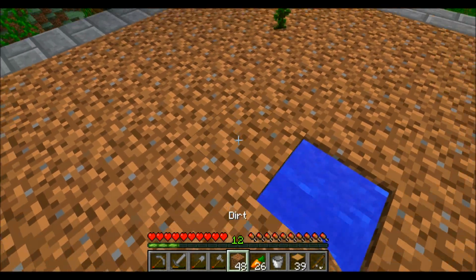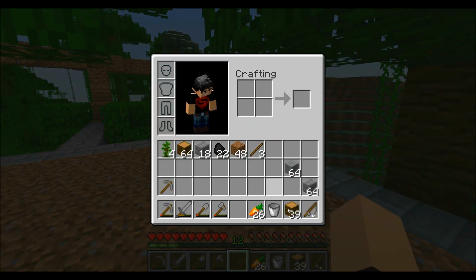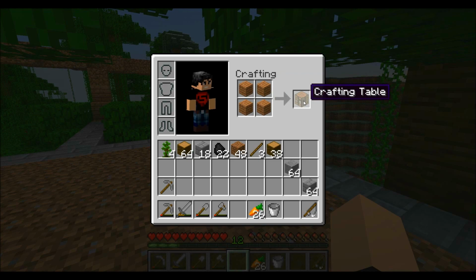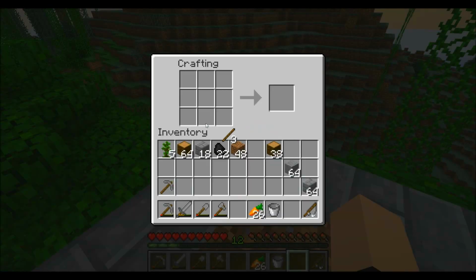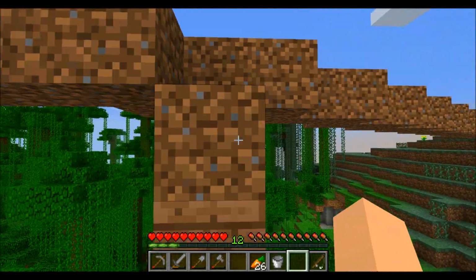There we go. Put that there. And I'm not prepared. I need a hoe. You a stupid hoe. Yeah, you a stupid hoe. Shut up, Nicki Minaj. You a stupid hoe. Just a stupid hoe. I have no cobblestone. I'll just leave that there for now.